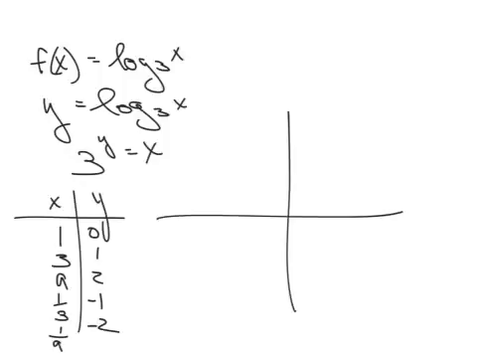Okay, so let's go ahead and graph that real quick. Not real accurate because I did say I was going to do this quick. And I get (1, 0), then (3, 1), then (9, 2), and then (1/3, -1). So I get down here, and I get a graph that's going to look like that. Okay, and that would be part B.